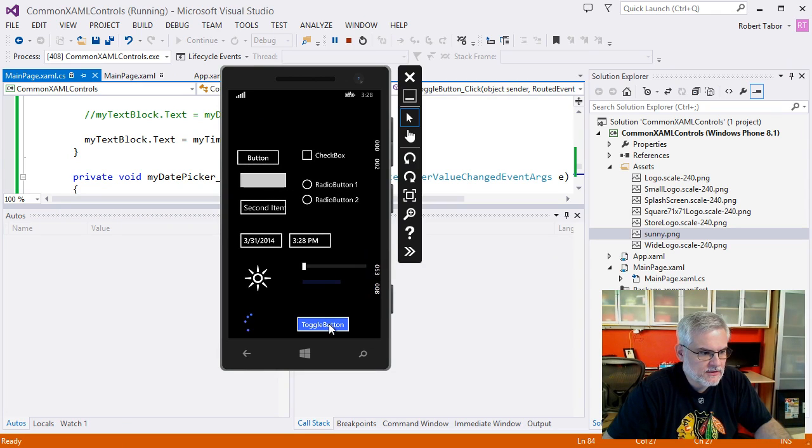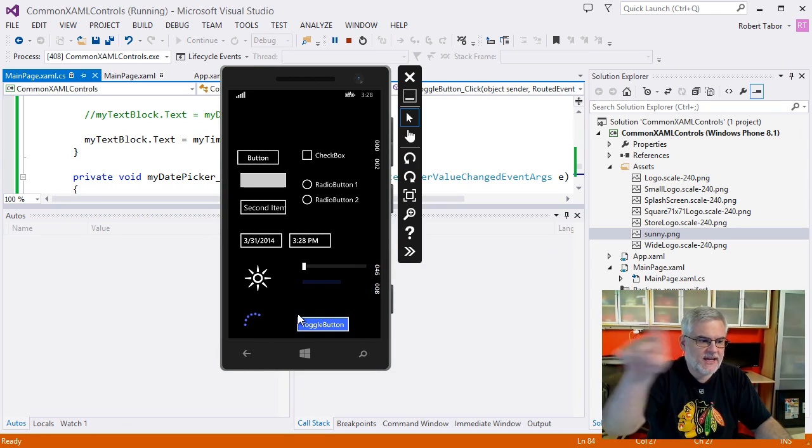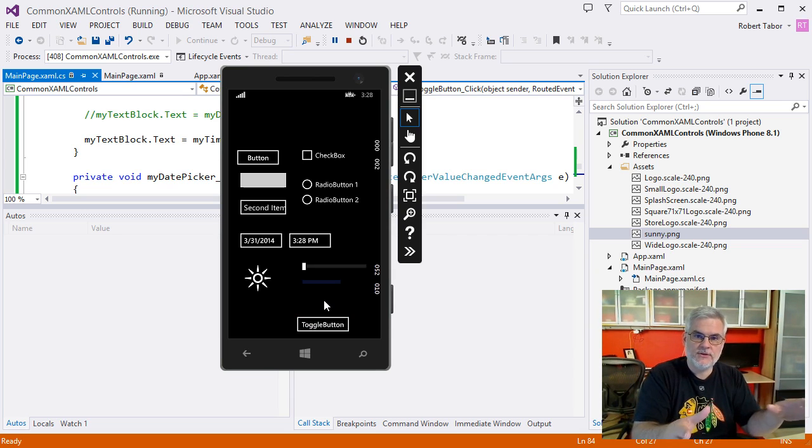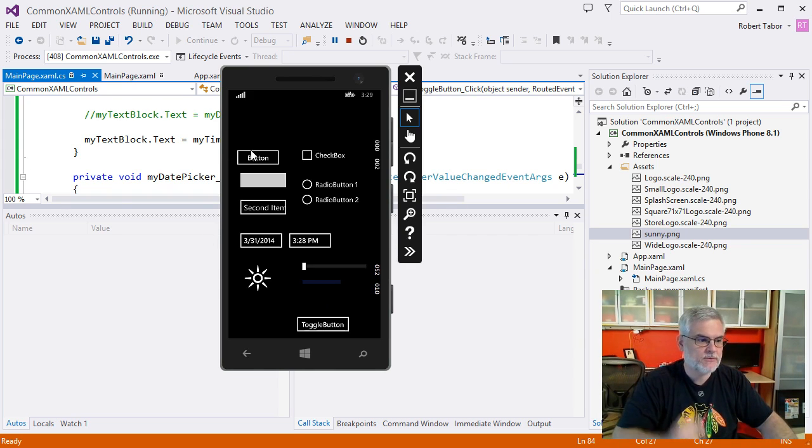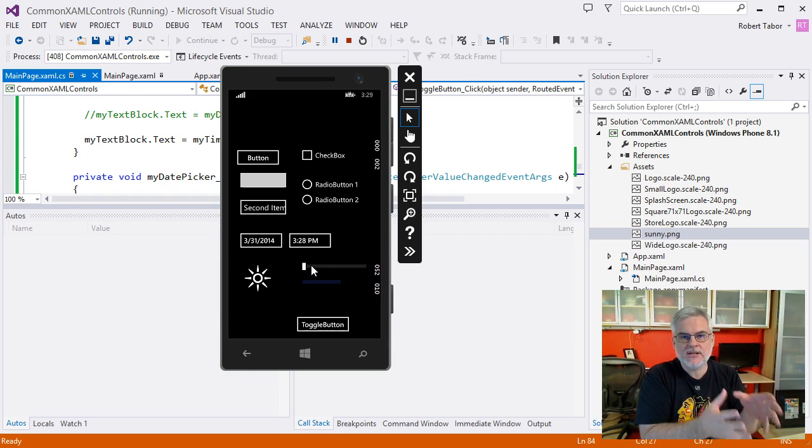So I'm going to toggle. And you can see the rings of light, the little balls going around and around and around. And then we will deselect the toggle button and it will disappear. So two ideas there. The progress ring is great for an indeterminate amount of progress that needs to continue on. The toggle button, great for an on-off state, as opposed to a button, which is just merely a click or a tap. All right? And so these are some of the very most common controls.